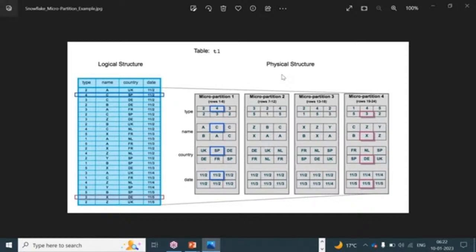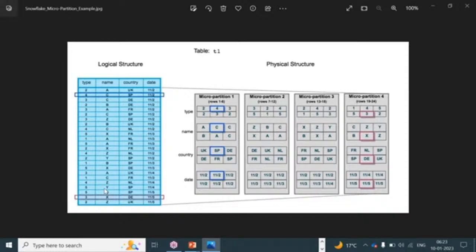So what is the benefit here? Instead of searching all the micro partitions, it will go into the particular micro partitions and retrieve the data, so that you can reduce the execution time of your SQL code. Then how will Snowflake know, if you write select star from table where name equal to y, that it will go into only the particular micro partitions? How will Snowflake come to know that y is available in micro partition 3 and 4?